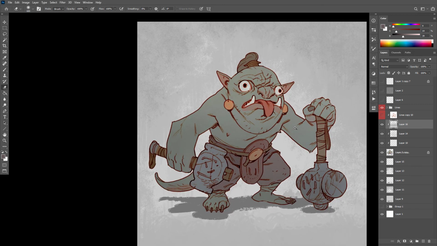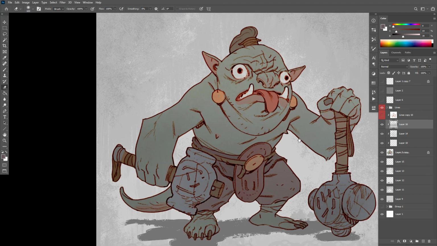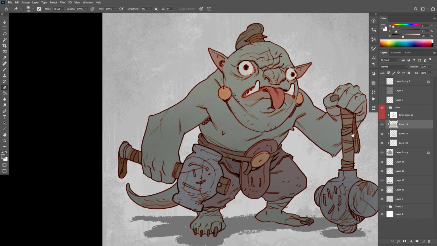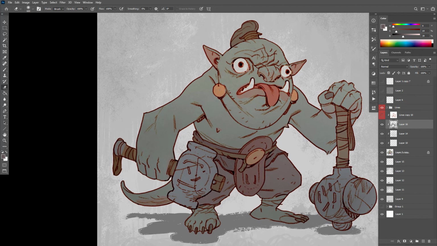And the application of that is very simple. It just means that often what I'm going to do is put some of the background color into the character and some of the character color into the background, just to homogenize those colors a little bit. And again, I just find that kind of works to make things feel a little bit more realistic, which is a good counterpoint to something so cartoony.